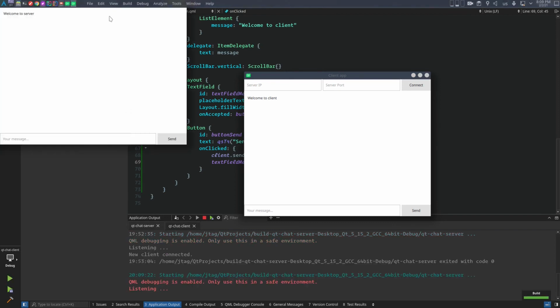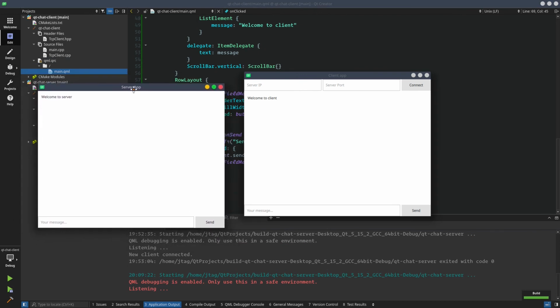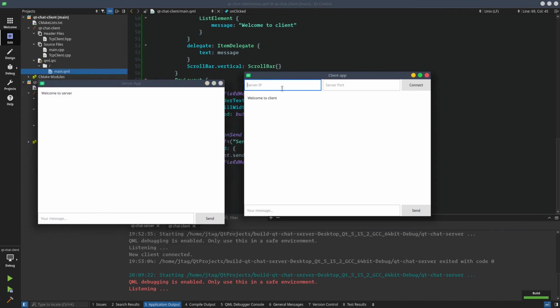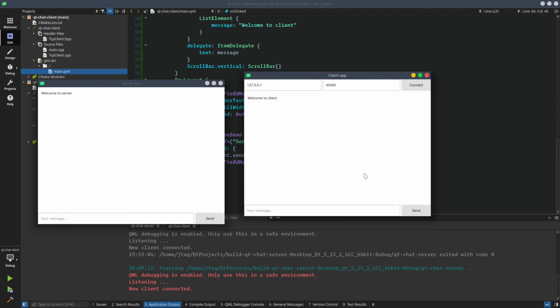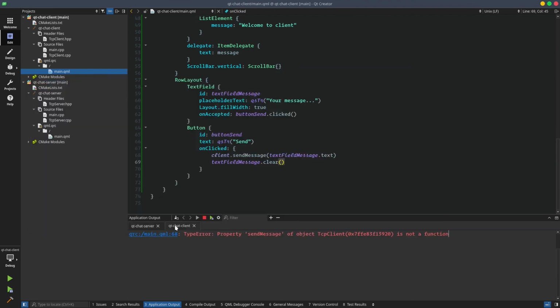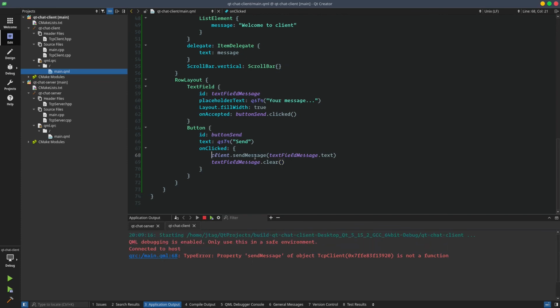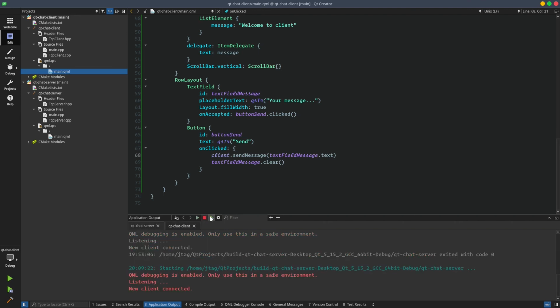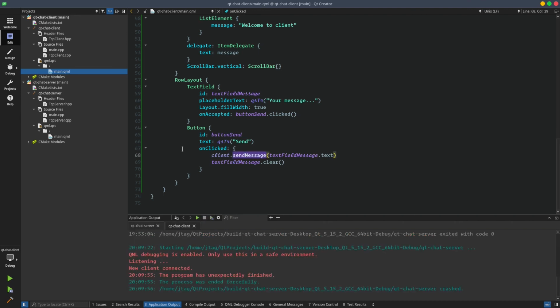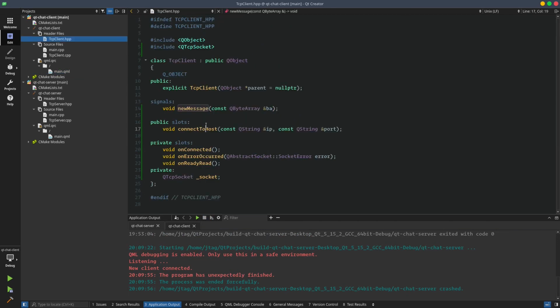Okay, so you can see here we have our server, and let's connect to our server. Okay, you can see here it says new client connected. This is for our server, and if I say hi, oops, something went wrong. Oops, yeah, sorry about that. We need to create our send message here. I forgot that.